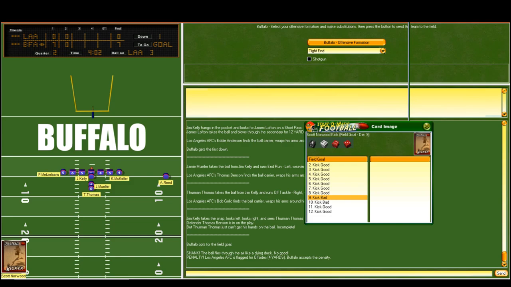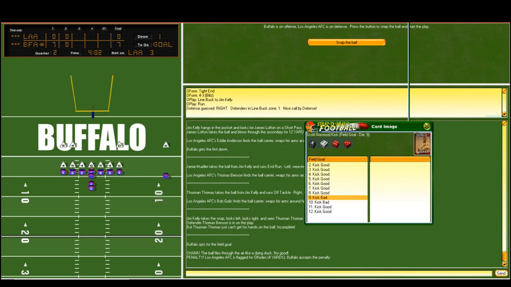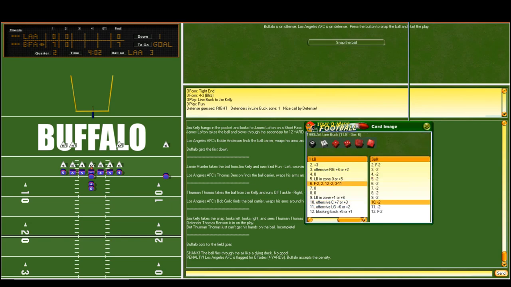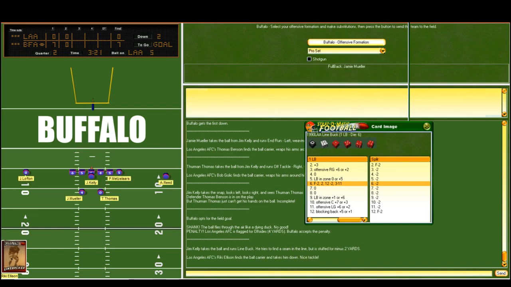Okay, tight end formation. Kelly on a sneak. Raiders guess right. Oh, he could fumble. We're going to lose 2, but we keep the football. That was ugly. That was Phyllis Diller ugly. All right, ball on the 5. We'll go tight end offense again.